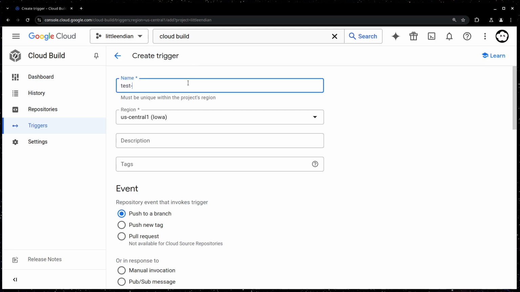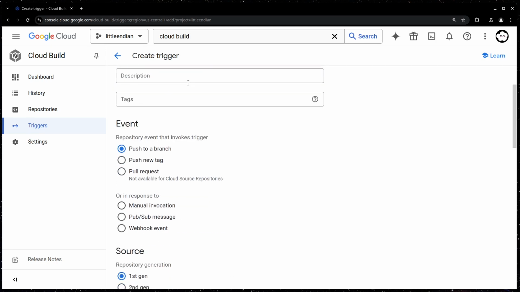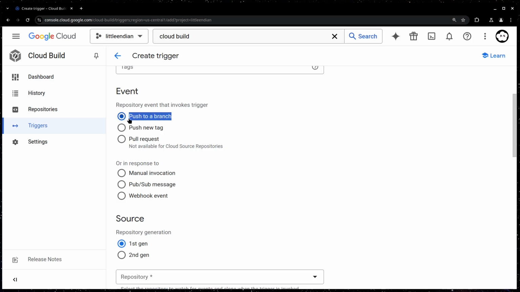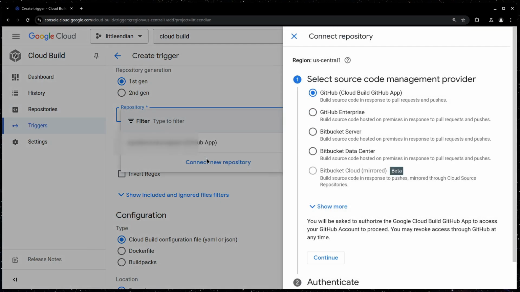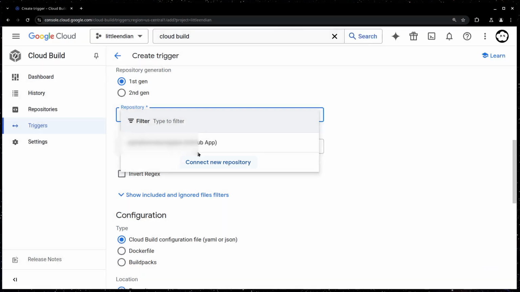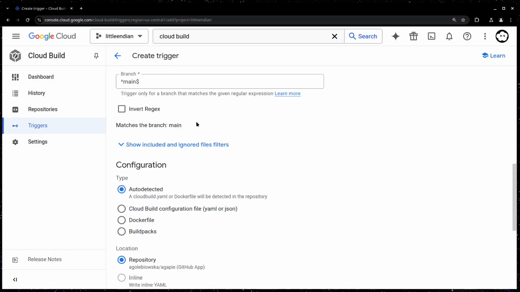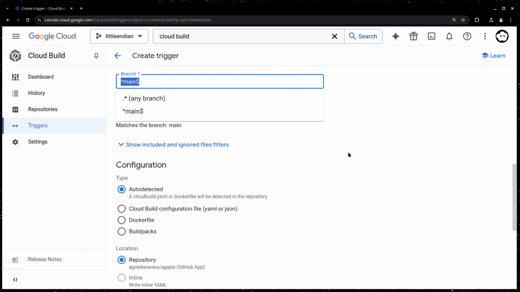Let's call it test-trigger and make sure push to a branch is checked. Let's connect a new repository. If you use GitHub, you will need to authenticate to GitHub. Select a branch. Push to this branch will result in triggering the build.